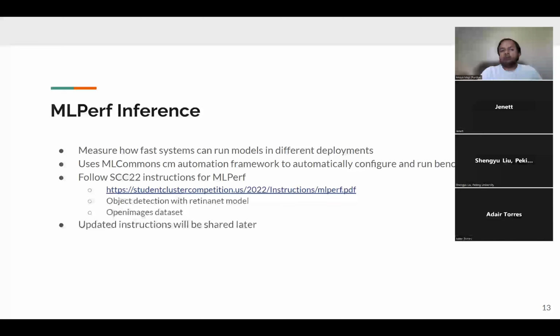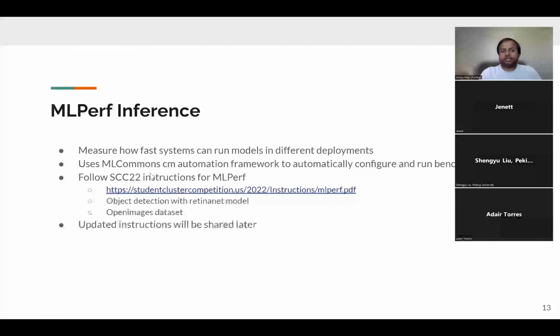And this MLPerf inference is a benchmark that performs various inference operations on pre-trained machine learning models, right? And basically, you want to see how various hardware, various architectures perform on these pre-trained models with different data sets, right?